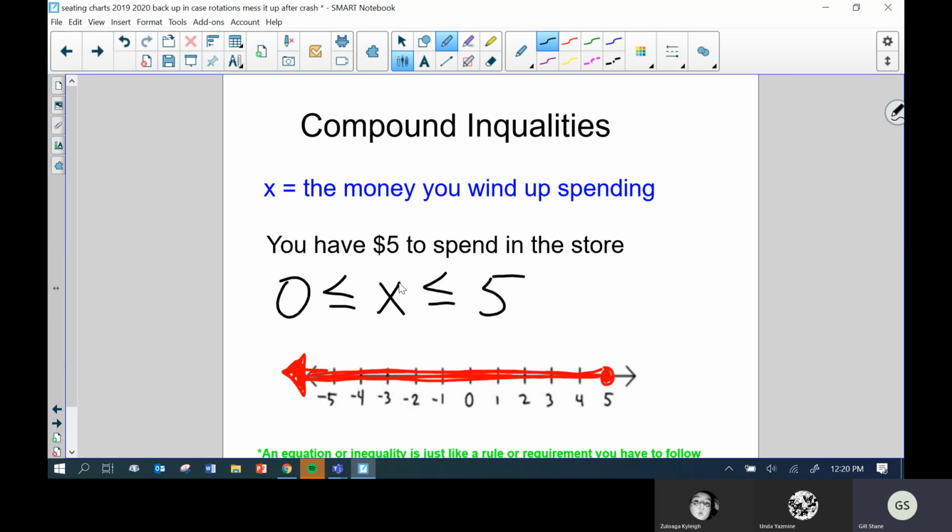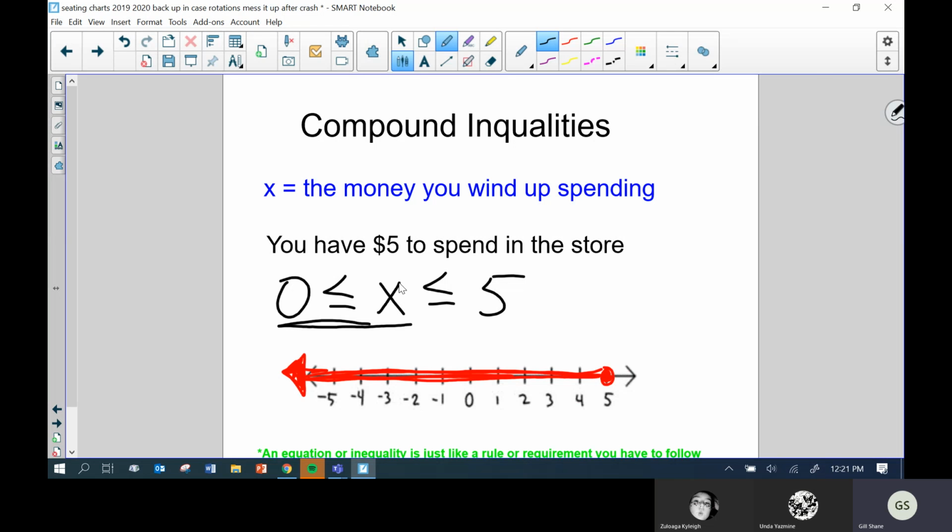So we should have kind of actually added in a piece that said, well, yeah, the amount we spend, or X, has to be less than or equal to 5, but this part means it also has to be greater than or equal to 0. That's what this symbol means when the X is on the right side of it. So it means 0 has to be less than or equal to X, but we never say the 0 first. We say the variable first, so it means the X has to be greater than or equal to 0 and less than or equal to 5.